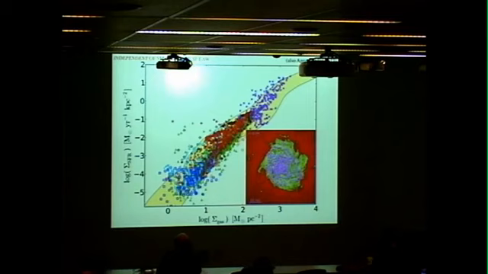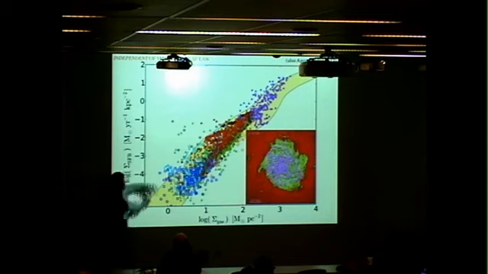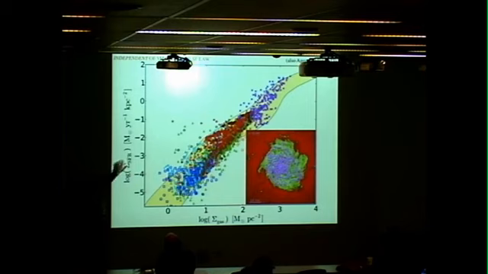We can make that conversion happen 100 times or even 1,000 times faster, or 100 times or 1,000 times slower, and we get the same global relation. Because what this is really telling you is not how fast gas on large scales is free falling down to become stars. If it was telling you that, all these points would be shifted up by a factor of 100. It's telling you how many stars, or what rate of forming young stars, is needed to stabilize this surface density of gas, to essentially maintain it marginally stable against runaway gravitational instabilities. And that seems to emerge very robustly, and other people are seeing that as well.